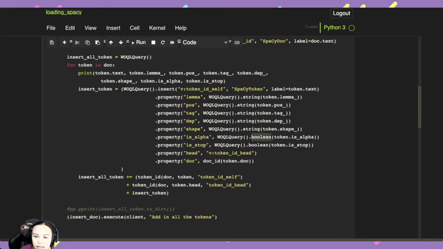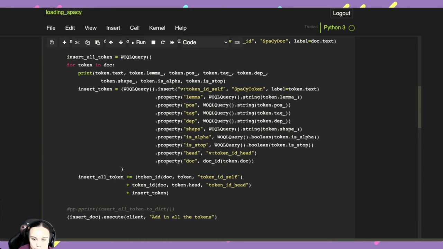This is the new thing that I added together with my fixes. This is available in version 2.2, not before. If it's before, then you have to write it in a JSON kind of way. That's why I added this in. So this is better. This is the token ID head. This one will be this, and I just need to add this one as well. This will be the doc.